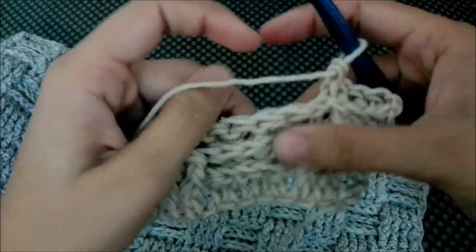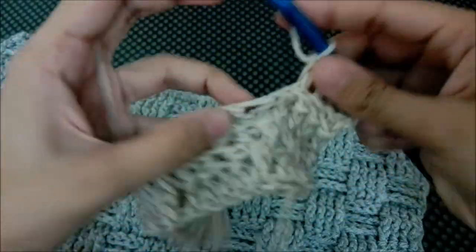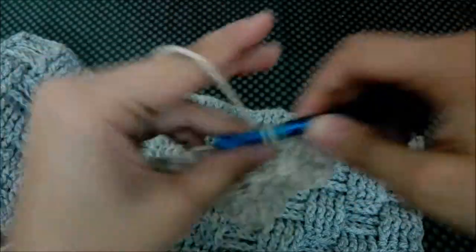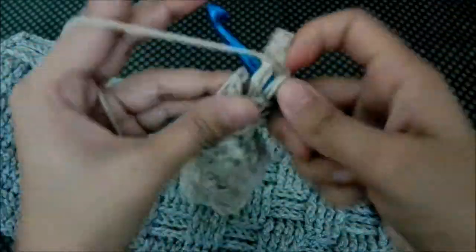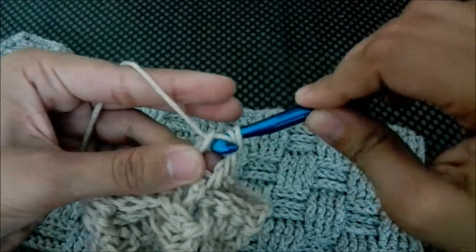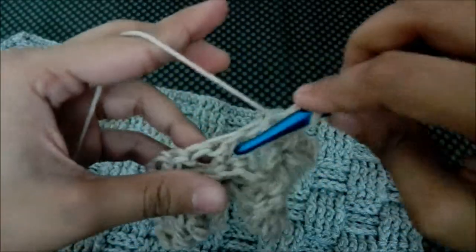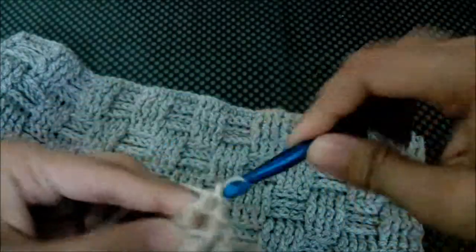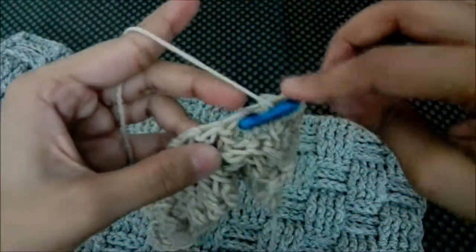Okay, now here we have back post, so we will take front post in these. Front post. Front post. Front post. And another front post.